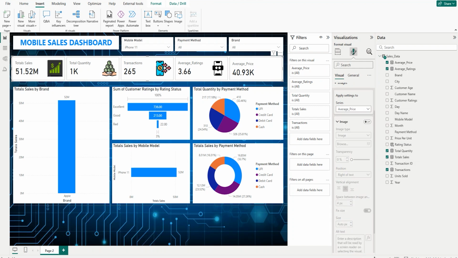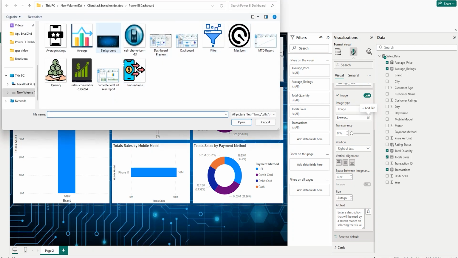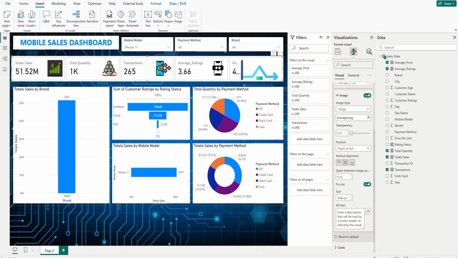Then the average price. You can google this graph and format icon so that it will align the KPIs also.